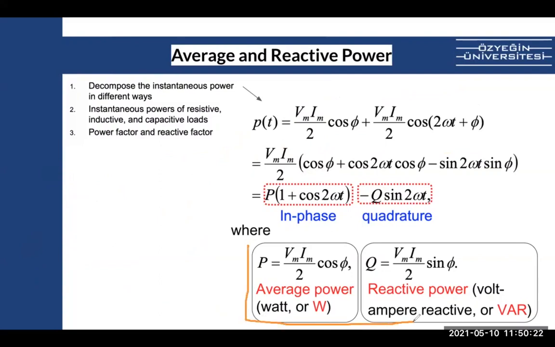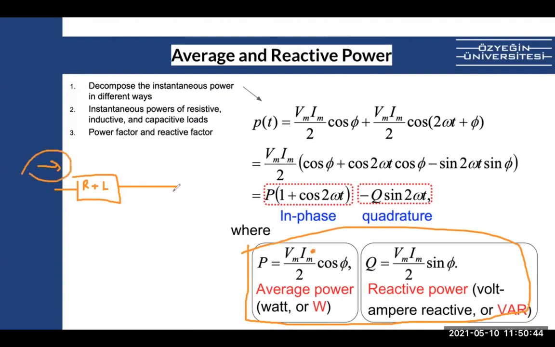So when I ask you what is the average power of this circuit or of this impedance, let's say it's a black box, which has R and L inside. You take the phasor representation of the current, you write its magnitude, you find the voltage, you multiply them, and cos theta, the phase difference, right? The current will have a phase, the voltage will have a phase, and their difference, voltage phase minus current phase, will be this. You multiply that with cos, that gives you average power. You multiply it with sine, that gives you reactive power. So from this question, if we have no R, just L, what is the average power of this black box, of that orange box?